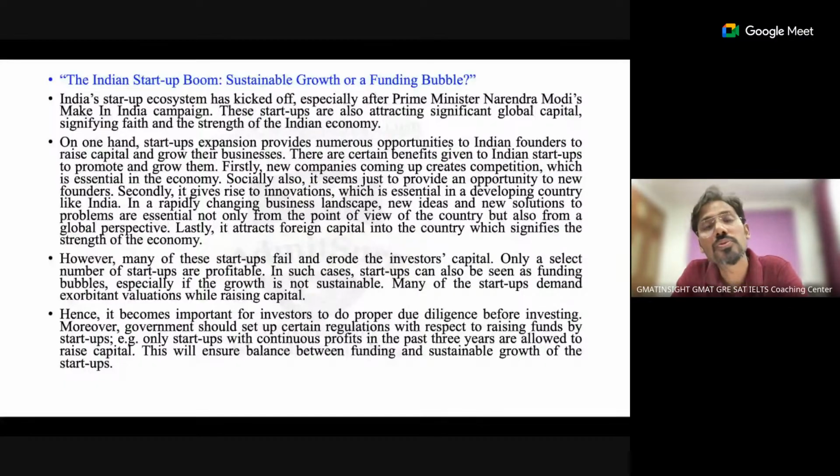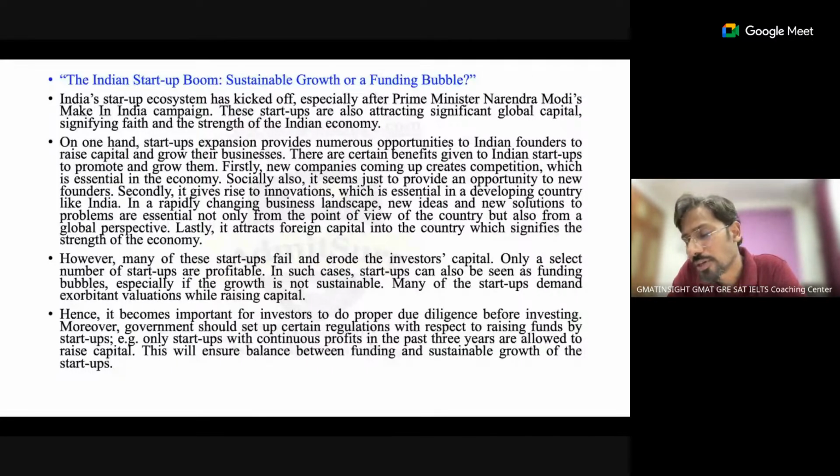we could have just used some examples of startups and why exactly they are failing. Why exactly is that funding bubble? Right. So there are several failed startups which were worth $1 billion. For example, one of these startups was Byju's that failed. It had a valuation, I think, in the range of $30 billion. If I'm not wrong, yes, 32 or $28 billion at most, and now its valuation has come to zero.